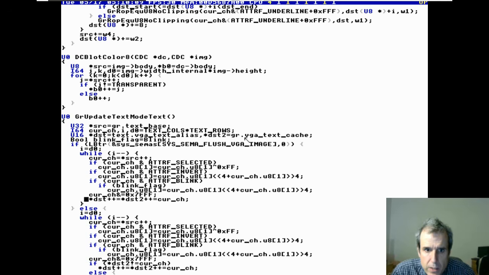U32 source base. What the heck? Let's just try this.